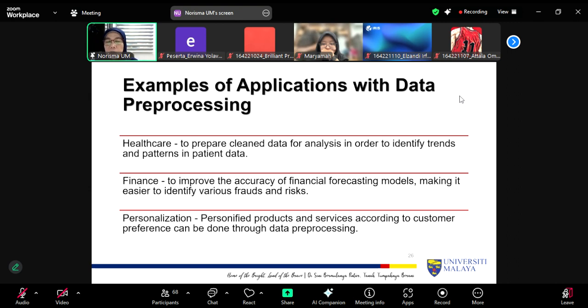So it's very important to get the correct and clean data. All right, and from that we can minimize the threats from various frauds and risks, right?